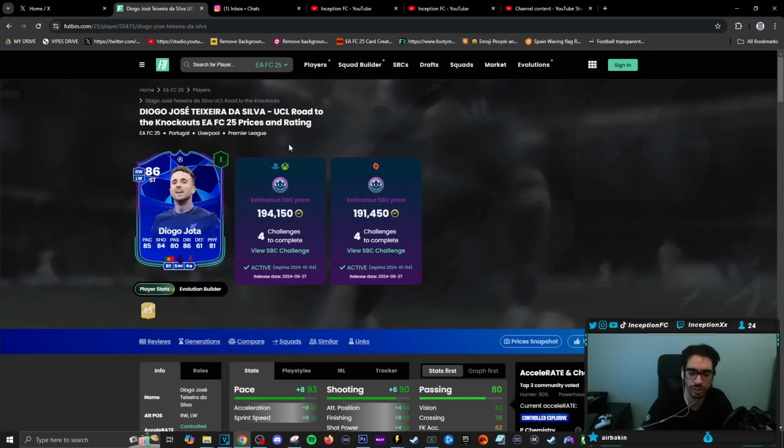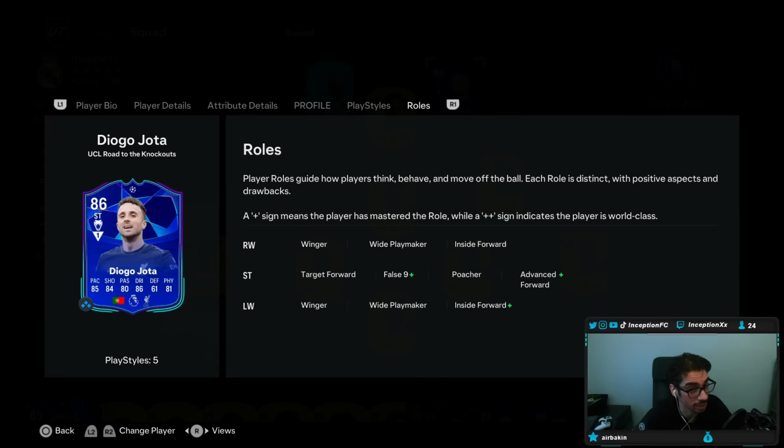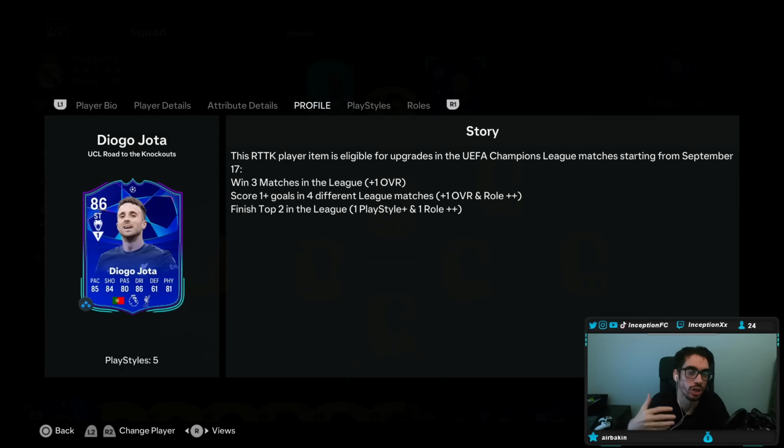Now, obviously, with EA, we don't really know how well they're going to upgrade the card with the overall improvements, because he could potentially get the 2 overall improvements with the roll plus plus. But by the looks of it, he doesn't get a playstyle plus. If he did get a playstyle plus, that definitely would have added to it. But then there's also the added variable of whether or not the card could potentially get an evolution, right? The evolution would be an added thing to him as well.